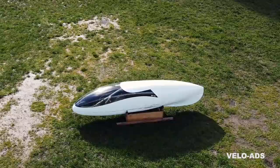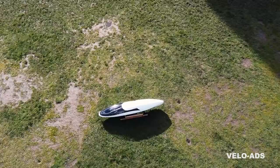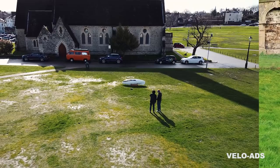Weight-wise, what are we looking at for this beautiful machine? With the steel boom in there, it's 25 kilos. I do have an aluminium boom for it as well, which was the original one. But when Oliver got it, he changed it to the steel one. But I've now had a carbon fibre boom made.